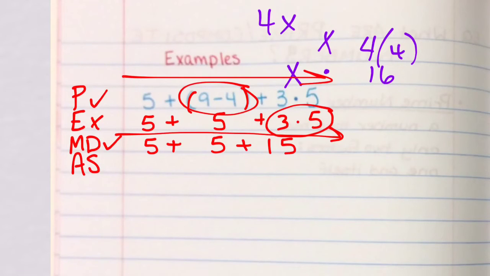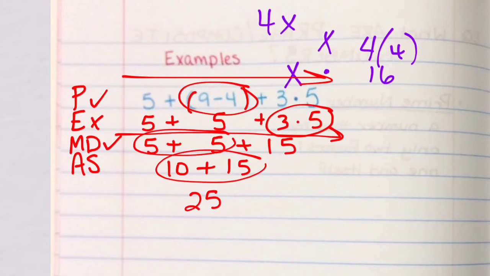That's our multiply divide step. So now we look and we're going to add or subtract. 5 plus 5 right here gives us 10. Everything else stays the same, plus 15. So that's our last step there is to do 10 plus 15 and gives us 25. Pause it here if you need to write some more. But we're going to move on to our next sample.